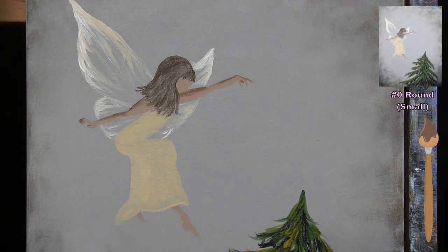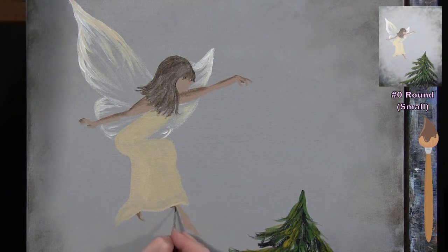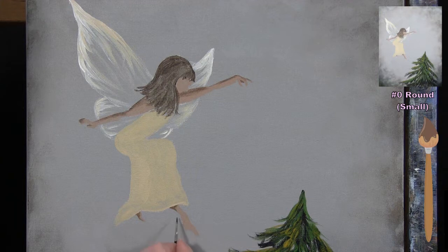So I'm going to put some on her feet too, my little shadows going on my feet. So this left-hand side of this foot, maybe a little bit under this bottom toe. And again, I'll be blending it in with the midtone in a second, but just getting these shadows on right now. I'm going to put a good amount up here as it's being shadowed by her dress. So on this back side here, maybe a little bit, she's got a little ankle bone in through there, and then the bottom side of her foot.